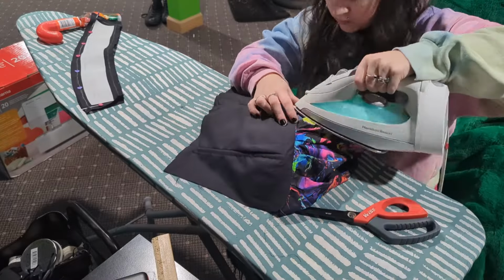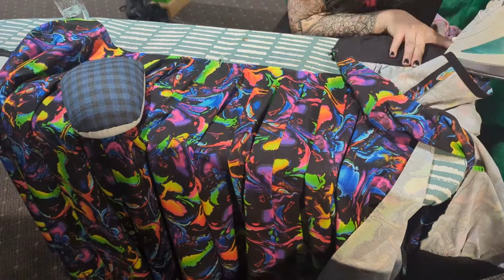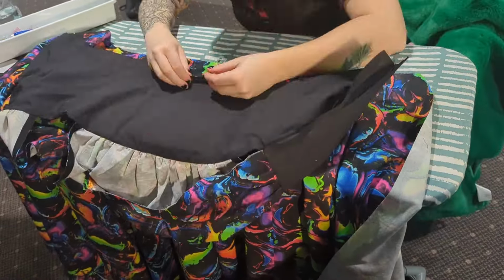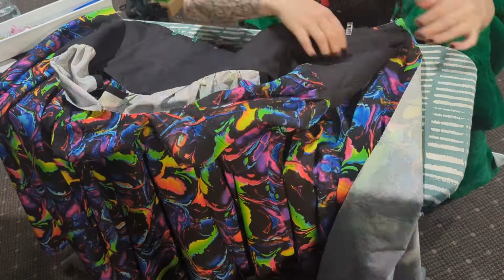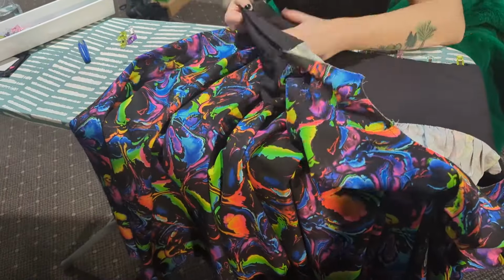Here comes the exciting part when it actually starts to feel like you're gonna make a dress out of a project. First, I'm just ironing a little bit to make it neater on the inside before I pin everything down. And now we are sewing the bodice to the skirt. Yeah, woo.